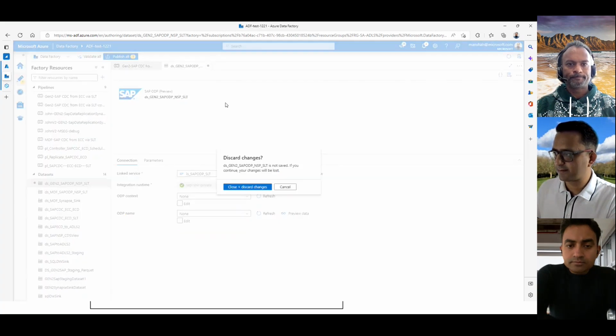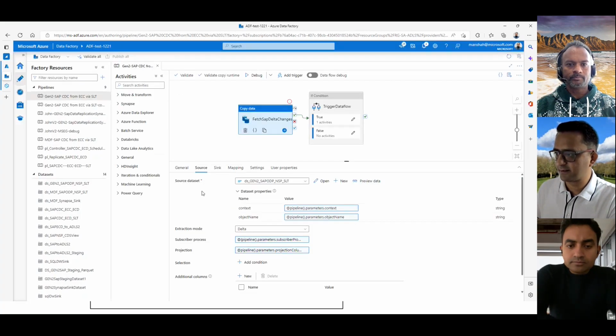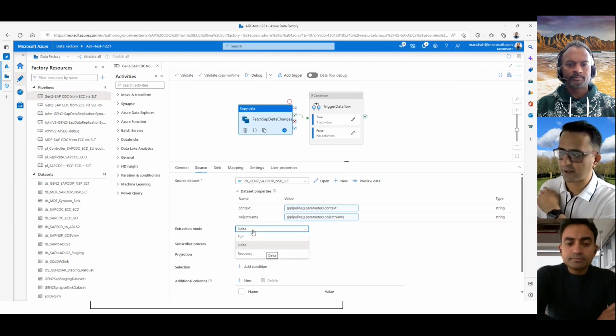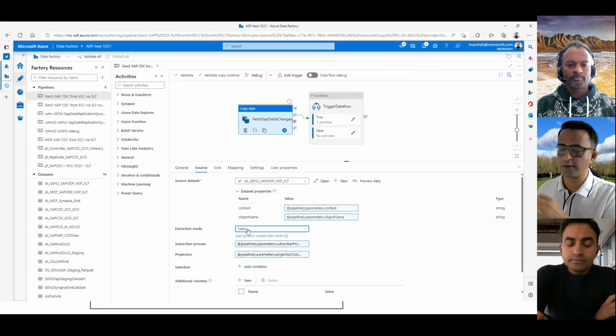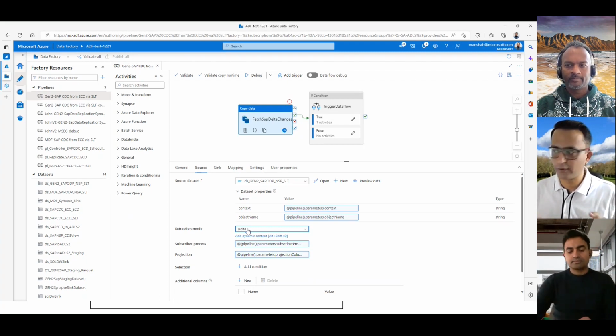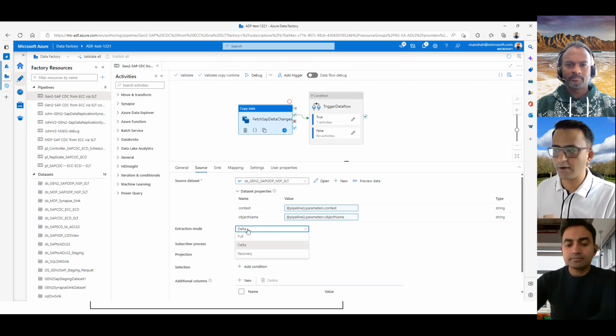If we go back, another important parameter there is the extraction mode. As you can see, I've left it at Delta and I've not changed it. With ODP, it really works in a good way, because you'd have seen I didn't change that to Full.